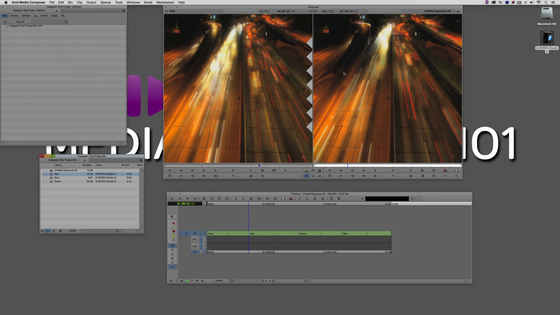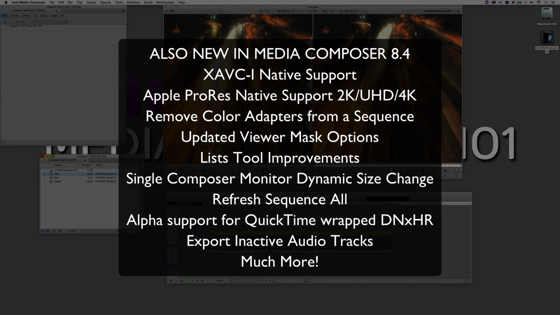Okay, now these aren't the only updates inside of the 8.4 update of Avid Media Composer. There are a bunch of others that I'm showing you on the screen right now. But what I do encourage you to do, if you have the subscription option to Media Composer and you've already downloaded it, make sure you check out the README for the what's new inside of 8.4 Media Composer to get all of the updates, to make sure that you're up on everything that's new, because there are a few little things that have changed and have been updated, so that way you'll be up and running with this new update as quickly and as easily as possible.